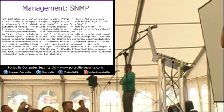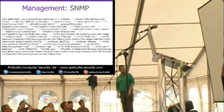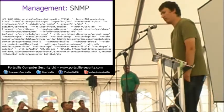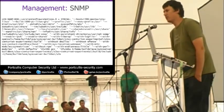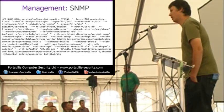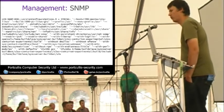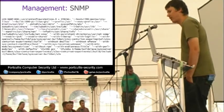Yeah, looking at SNMP, there wasn't any write access, but with the community string public, you could just pull off anything you liked. So there's lots of lovely information. Kind of useful if you were attempting to exploit it. I don't think we looked to see if there were any custom MIBs. We couldn't find any, or certainly not any that were of any real interest. It's something that if you're looking at embedded devices, you could probably be looking for, because quite often you'll find that they have features that aren't part of the standard OID set.